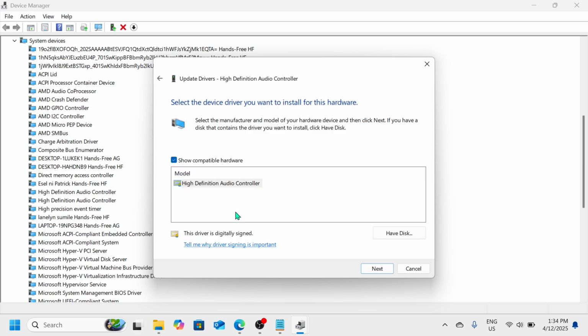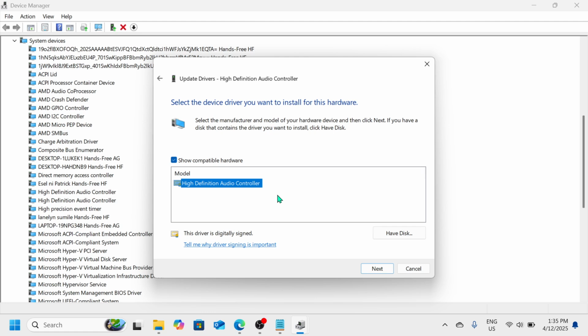So once you click on that, you will be able to see all the compatible hardware or drivers, the driver versions of your device here under the model. And then all you need to do is just to select a certain driver, and then once you have selected, just please click on next. And then after clicking on next, it will be installed in your device, and then just make a quick restart. See if there is already an audio and see if the problem is already fixed.